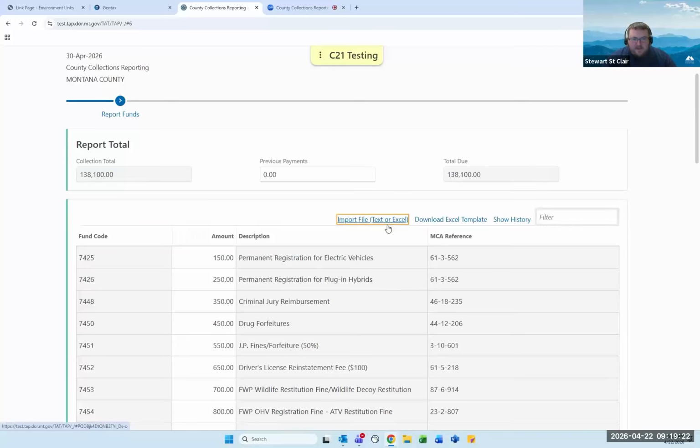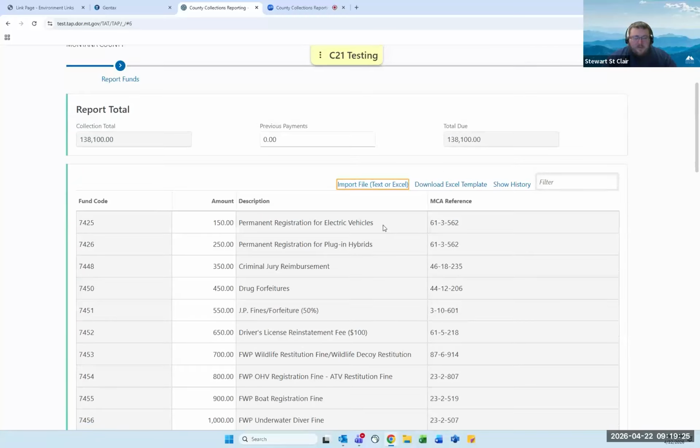That kind of recaps the three different options for inputting data into the screen. We had the direct entry option where we directly keyed our amounts into the table below. We had the Excel option where we download the template, fill it out, and then re-import it. And then we had the option of importing a TXT file that was directly output from accounting software. So from here, we would always want to make sure that our report total matches the amount that we anticipated, and scroll down.